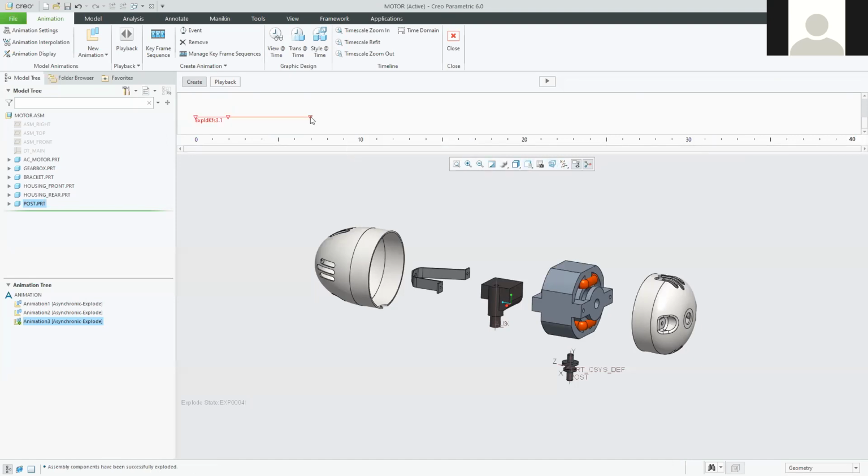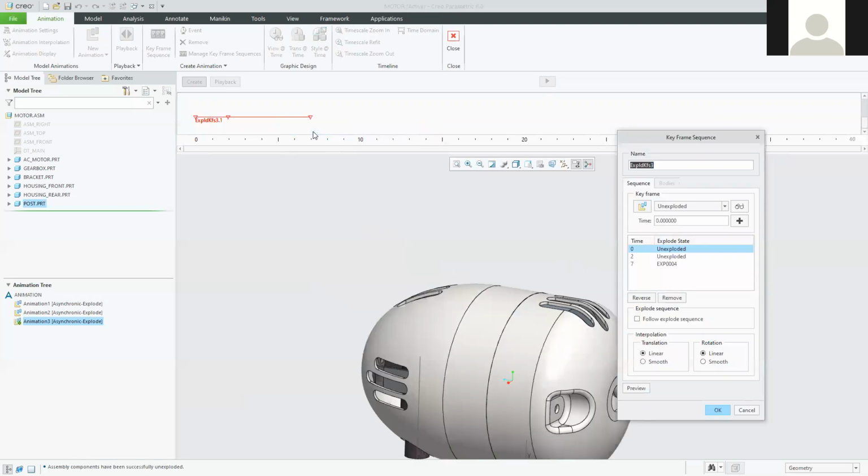And I think just for completeness, I'll edit this keyframe sequence and I'll make it come back together. I'm not entirely sure when I'm going to make that happen in the final animation, but I want to at least insert it on this keyframe sequence. So I've got it there and I can slide it around as I see fit when I start to add other things into this animation. So in order to do that, I select the keyframe sequence by clicking on it there, clicking on the keyframe sequence timeline, right click, click on edit keyframe sequence.